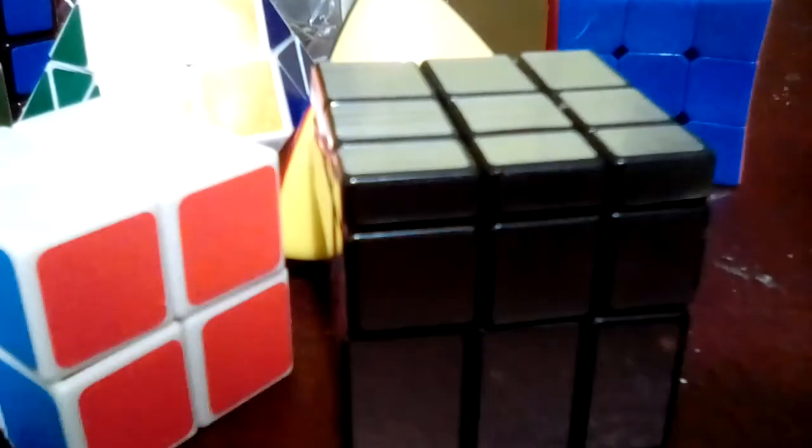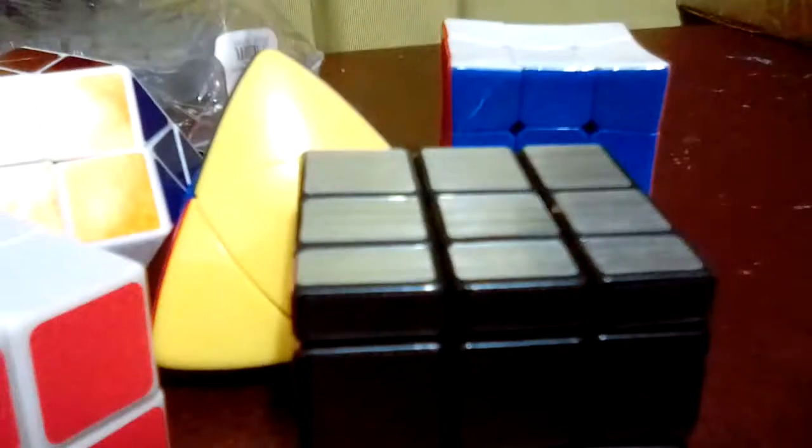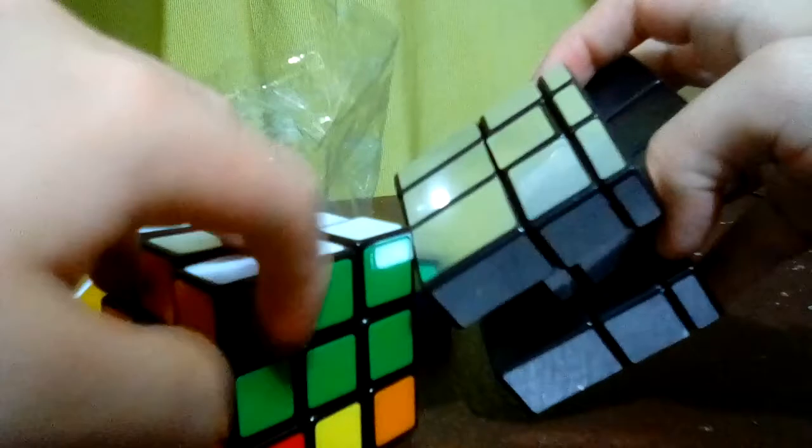Let's keep showing everything possible and important about this one. The turning is so good. And this one is a 3x3 Rubik's Cube modification, a mod of a normal 3x3 like this one. They turned from colors into shapes though.